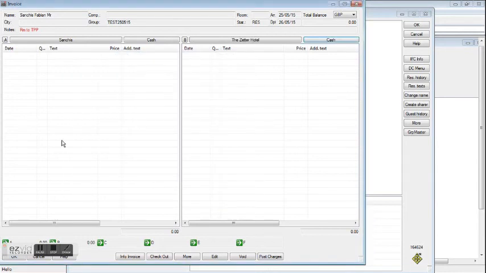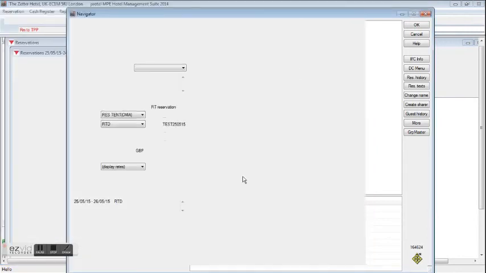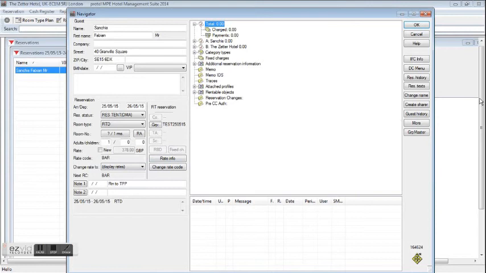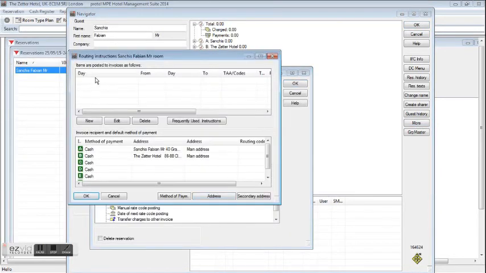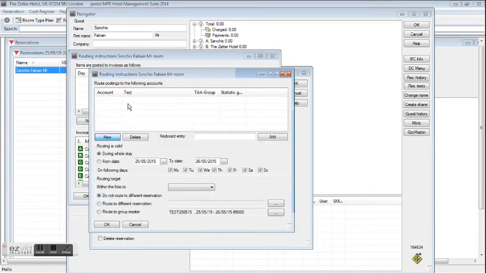And as we can see now, window A is Sanchez, window B is the Zeta Hotel. So if I go back to my routing payment instructions and I select a new accommodation routing, within the folio, I know window B is now the Zeta Hotel.